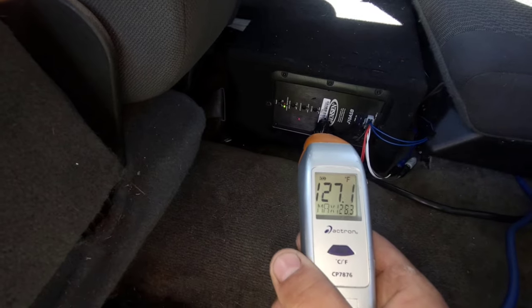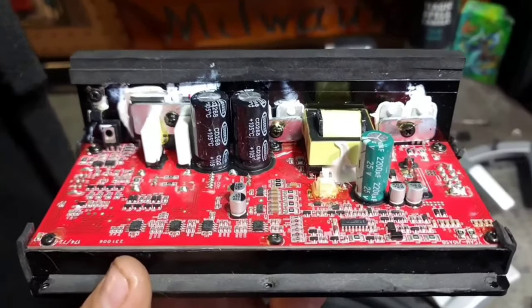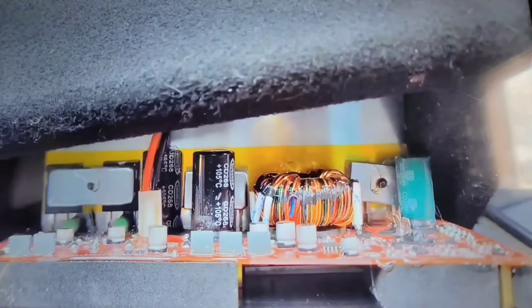There's something more to that, and I have a way we can actually fix it. Stay with us because we're going to run some real-world tests, look at the amplifier components to get a better understanding of the amplifier itself, and I'm going to show you a very cheap and easy way to fix the problem and keep your J10 ASB — or Dual TBX10A, they're the same thing — just as cool as the other side of the pillow.